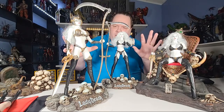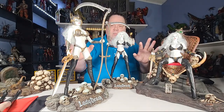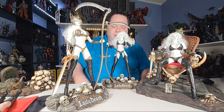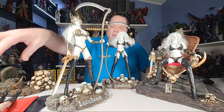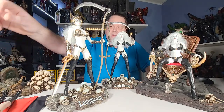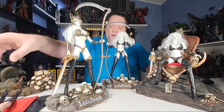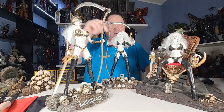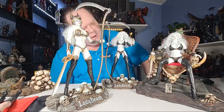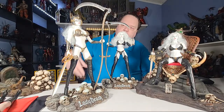The figures are identical in regards to the structure of the figure between the 2. They have the same parts, the same sculpt, and the same shaped bodies, unlike these. Each one has just a little bit different muscular definition and thickness in the thighs. Each one of these 3 are different. These 2 are the same bodies. And if I remember correctly, the head sculpt is the same as well.